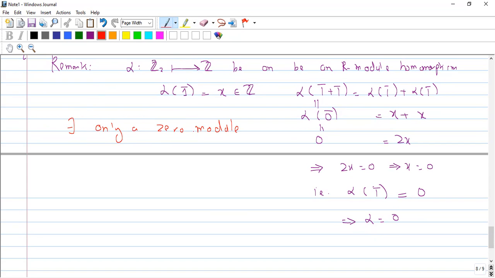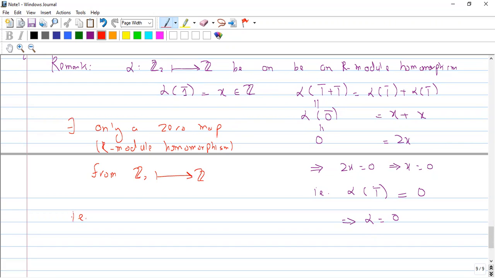There exists only a 0 map, and you can write it in brackets as R-module homomorphisms from Z2 to Z.